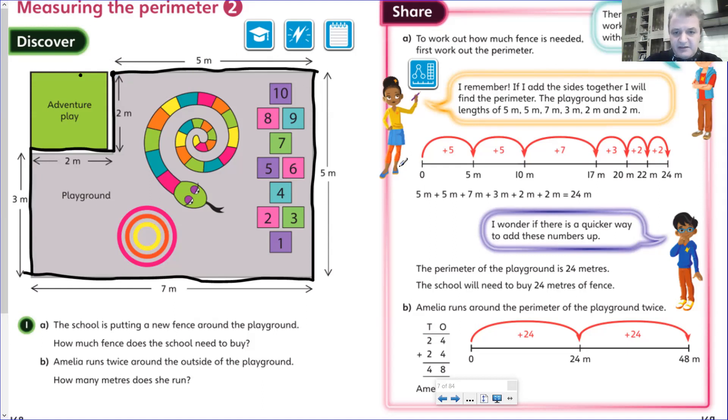Here I've got five meters. They put on a number line. Five meters. Then I've got another five meters, which takes me to 10 meters. Then I've calculated this, seven meters. So I'm at 10 meters at the moment. That takes me to 17 meters of fencing. Then I go the three, and that takes me to 17 add 3, which is 20 meters. And then I've got two lots of two. I end up with 24 meters. So we've used a number line in that method.